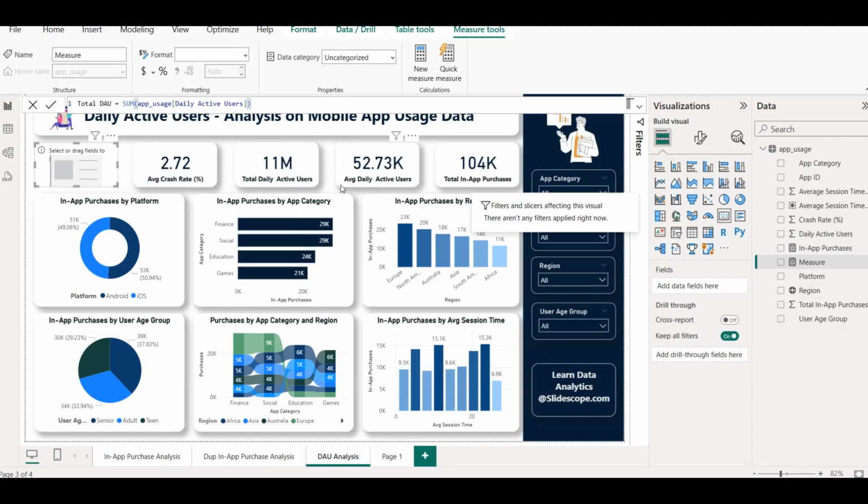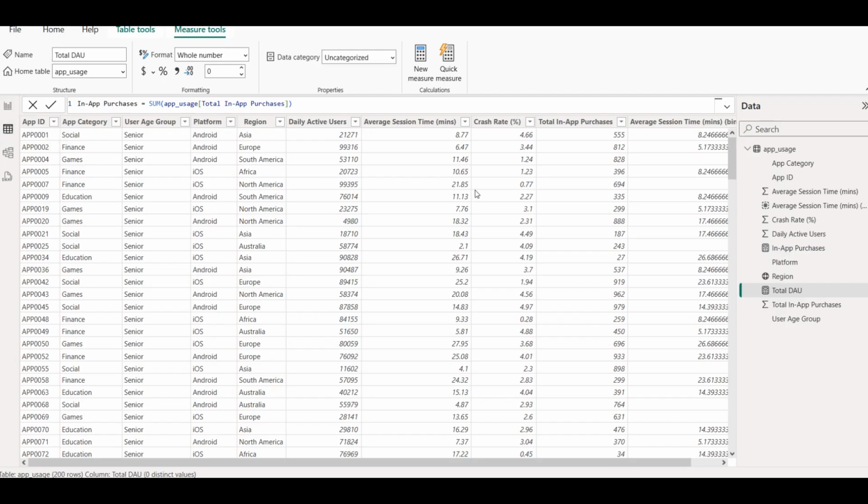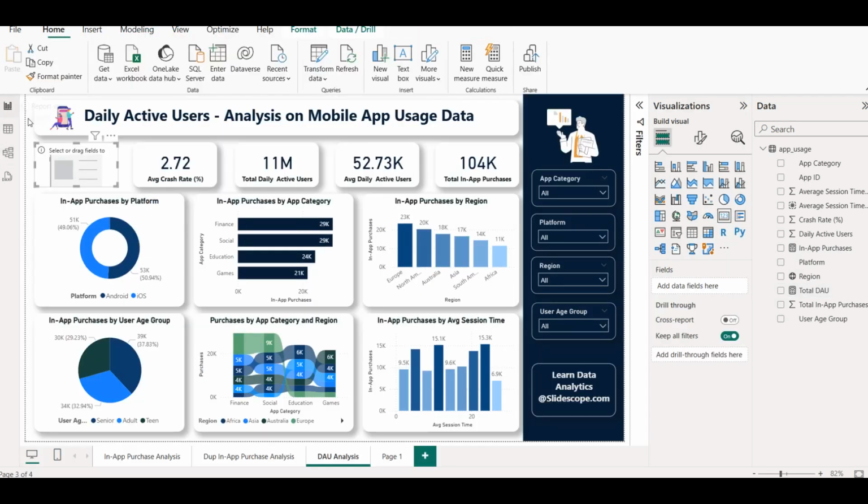This way, with the table name and the column name in square brackets, you will be able to select your variable, and this function will sum all the values in this column. Once you do that, it will create total DAU. In your table view, if you go to total DAU, you can see we have 200 rows of data. In these 200 rows of data, how many total daily active users are there?